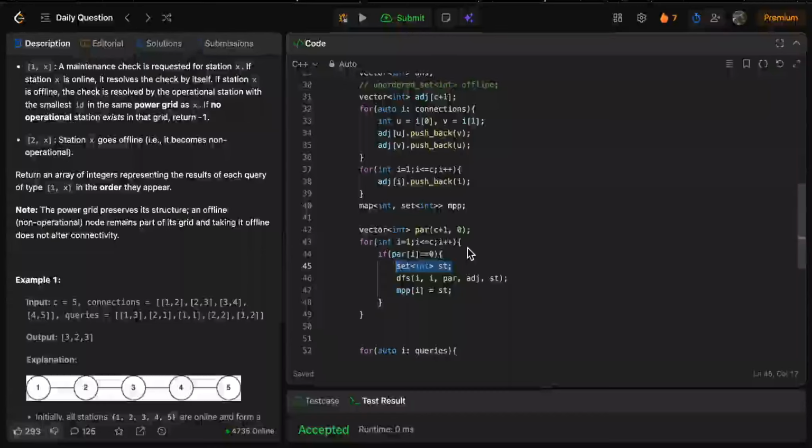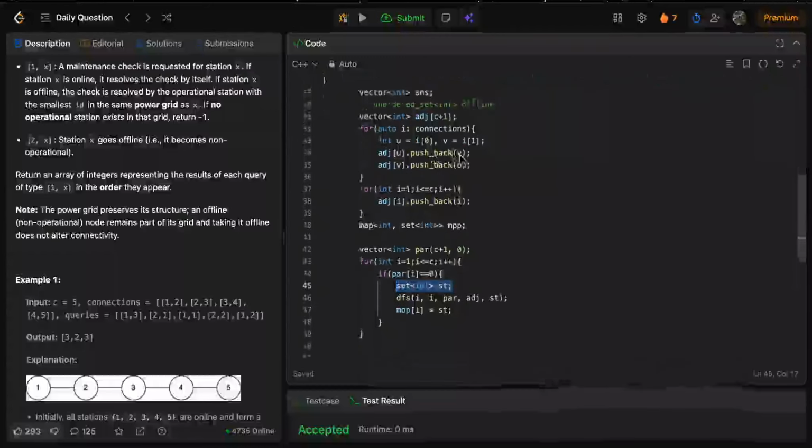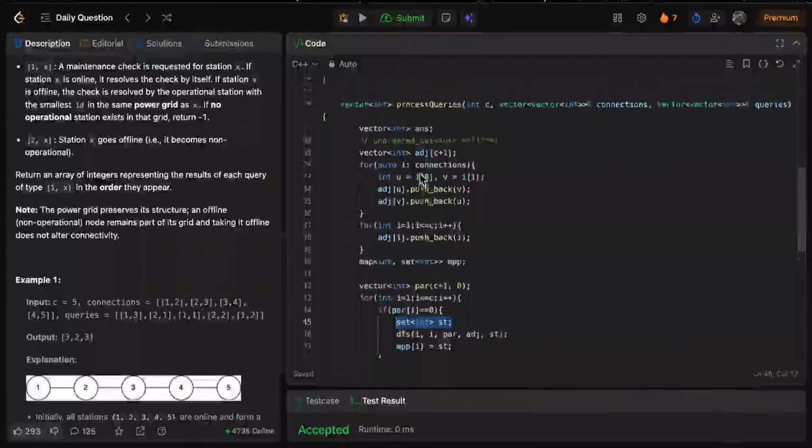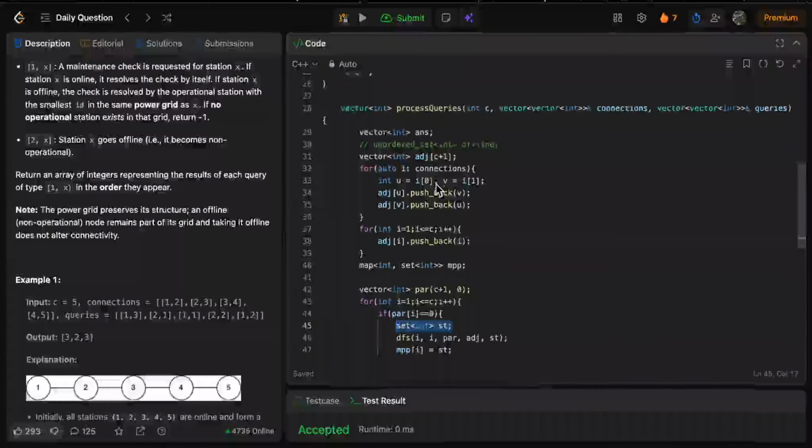So approximately the space complexity will be O of c, the given number of stations. For the time complexity, building the connections is O of c.